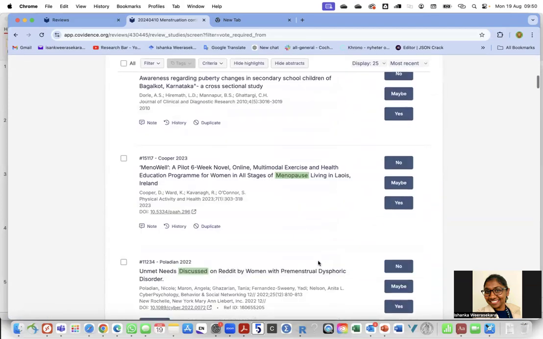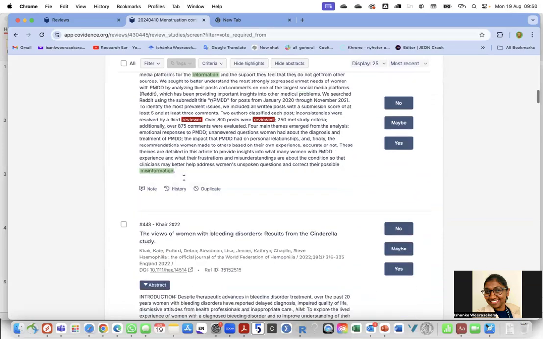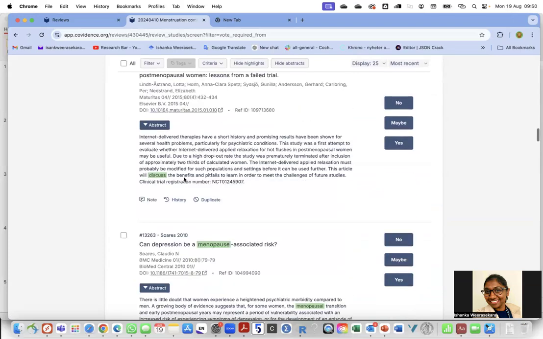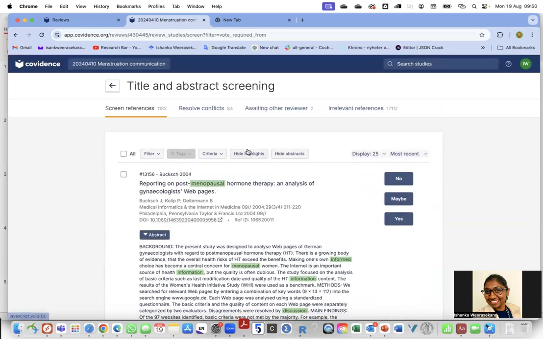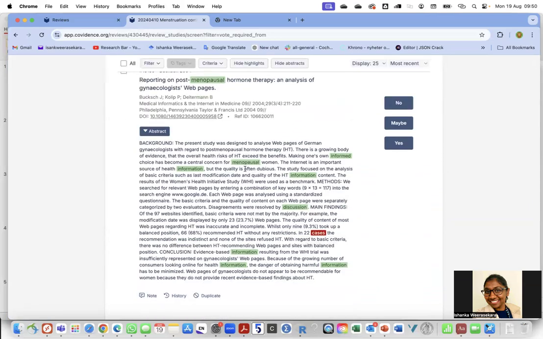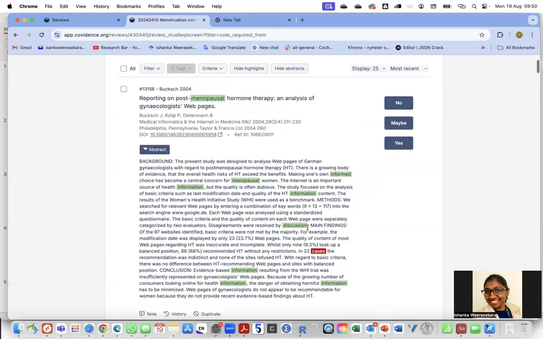For example, reviews I'm not interested in, and those are indicated in red, so they look red there. You can either show highlights or hide highlights. I really like this one, as it gives major information so that I can have a quick read. I cannot just say, oh, all are green, I should include. No, you still have to read, but it will be a quick read compared to the others.